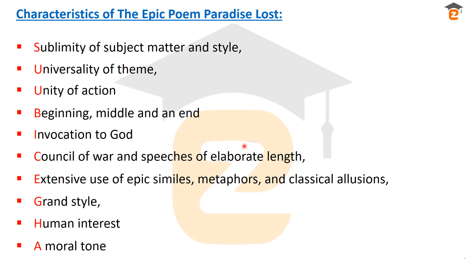So friends, this was all we discussed here about the characteristics and important facts of Paradise Lost, which is an epic poem by John Milton. In our next video, we will also cover important themes involved in this epic poem, the most important characters and how they are treated in Paradise Lost, and also a summary of this epic poem. Please stay connected with England Zone for more informative videos of English literature. Thank you very much for watching.